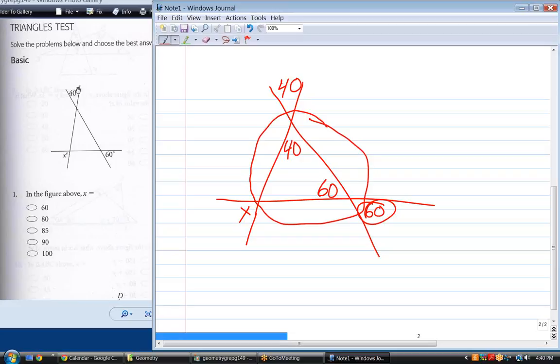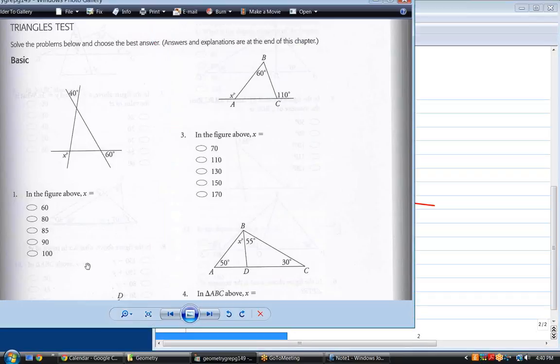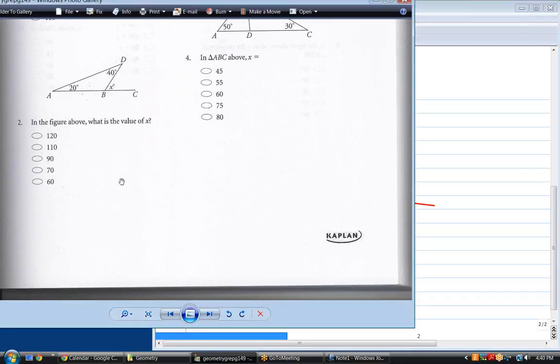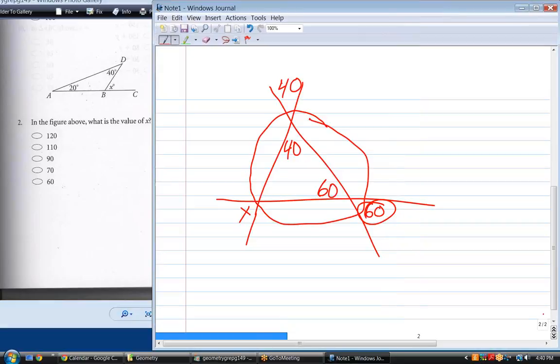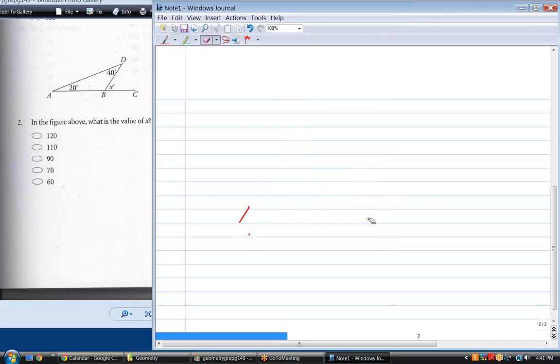But it turns out that that's the same thing as all the exterior angles here. But that's a bit unusual that you get this kind of a problem. In fact, I would say that's the first time I've seen something quite like that. Okay, how about this case here? What's the value of x?